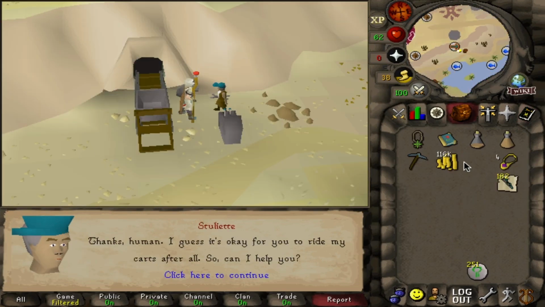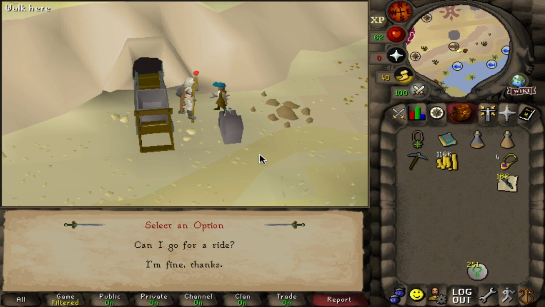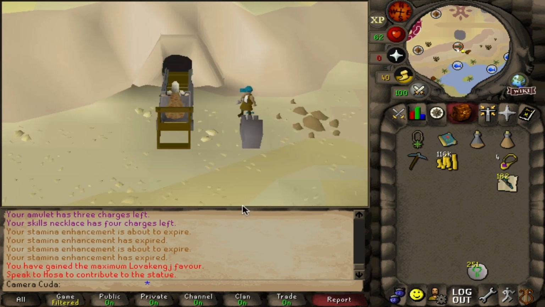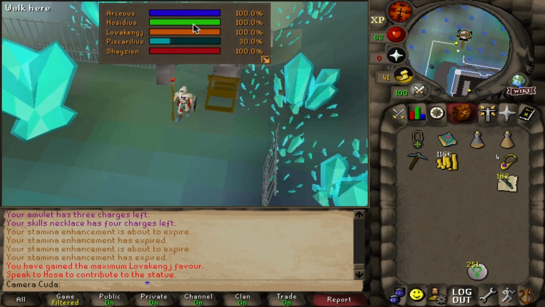I could have totally prevented a double run out to Mount Quidamortem had I actually gotten the control scrolls before coming out here for one of the earlier quests. Something I would probably do is it's like a 5-minute run. It's really nice to have this unlocked now, as I'll be able to get here much faster in the future, at least until I unlock the teleport for the Xeric's talisman. Thanks to that, that's 100% Lovakengj favor.